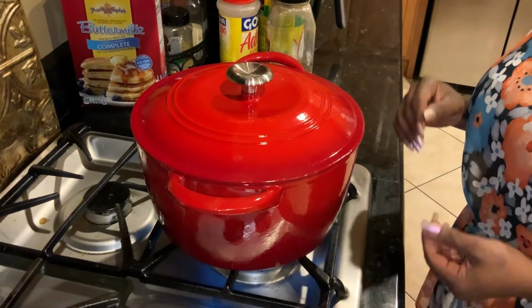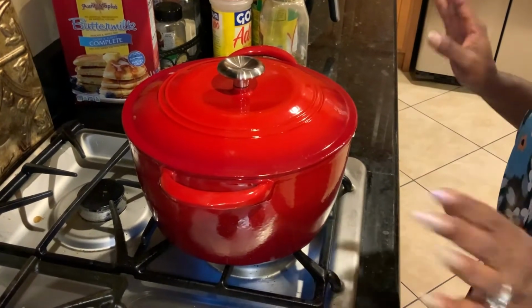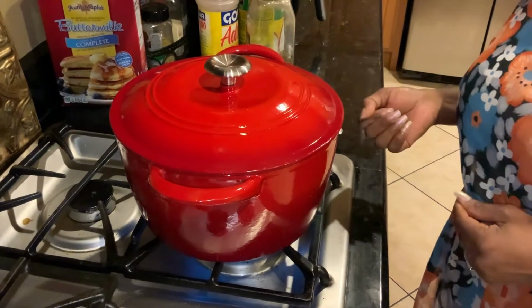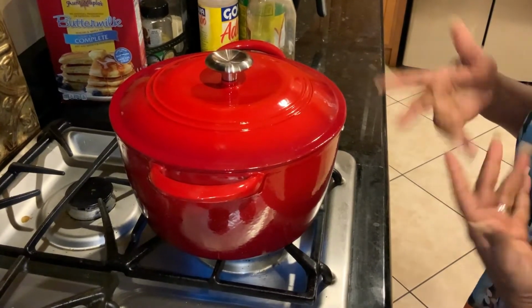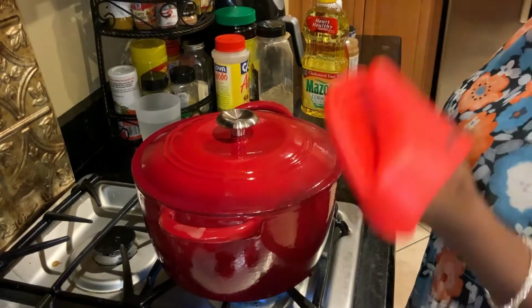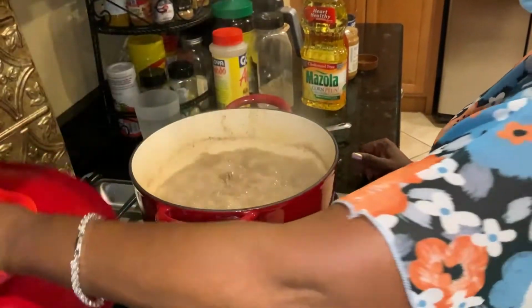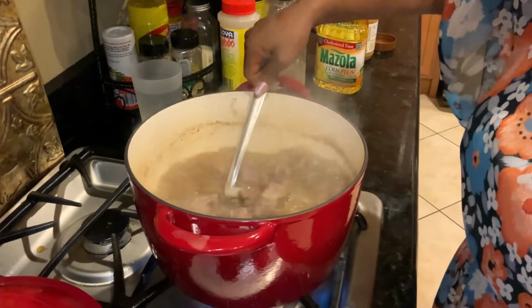before we add the rest of the ingredients. So at this time, we're just going to let it sit for 30 minutes for the meat to get tender, and then we add the rest of the ingredients. Okay, so see you back so we can continue the process. Okay, so we're back after 30 minutes. We're going to open the pot and make sure to check the meat, see if it's ready.